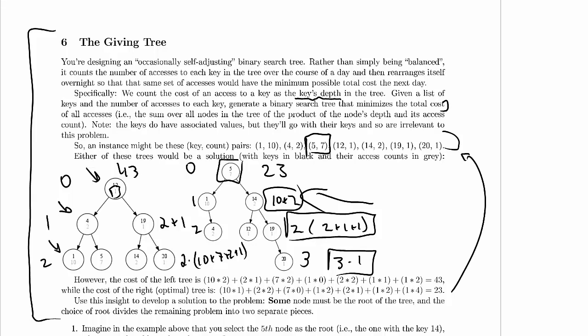Is the optimal solution to each subproblem also the solution that we would use to build the optimal overall solution? To figure that out, we've got to figure out how the cost of the subproblem changes when we push it down from being its own tree to being a subtree of the root. So let's talk about that as we hit subsequent problems. I think that's a good overview right now.